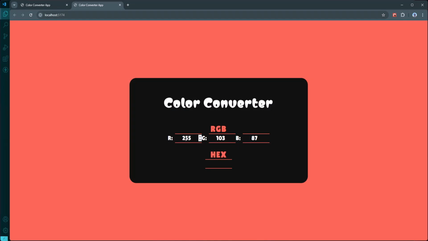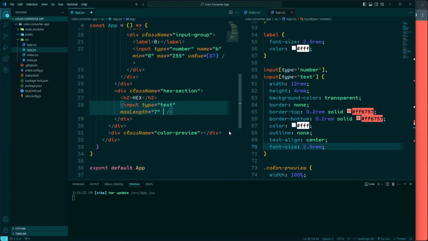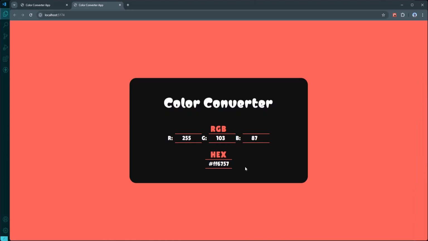Okay, so as you can see, the inputs look pretty nice. Actually, I'm going to add here the default value, I mean the hexadecimal value of this red color. So I'm going to add here value. It's going to be FF6757. So here we have the hexadecimal value of the color.